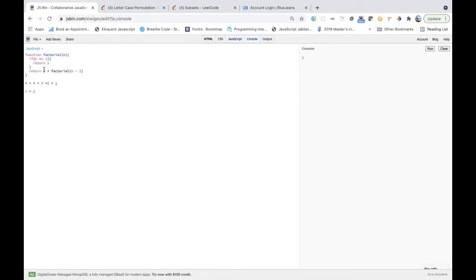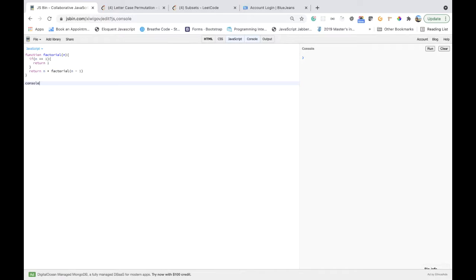But then we will have 3 calling 3 minus 1, which will be 2, right? And 2 here will call 2 multiplied by 2 minus 1, which is 1. And then when we call again here, it returns 1. And this 1 will return back on the stack, doing all this multiplication back, because a function cannot return if it's still calling another function. But then when the stack is complete, we would have 24, then the return will be 24.